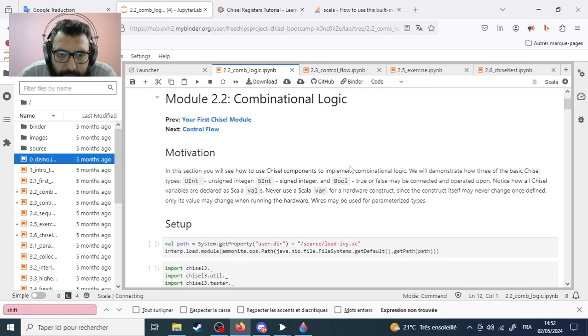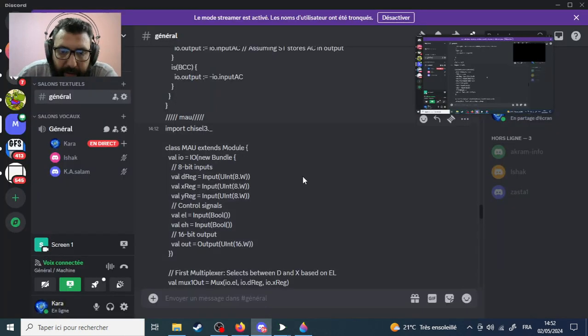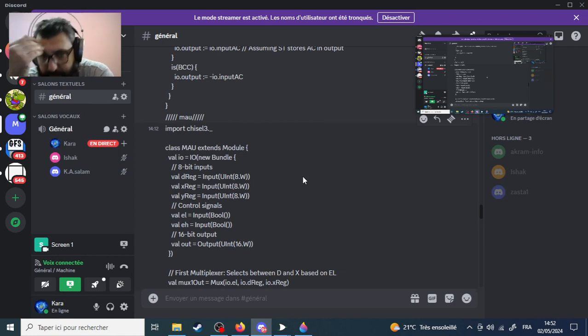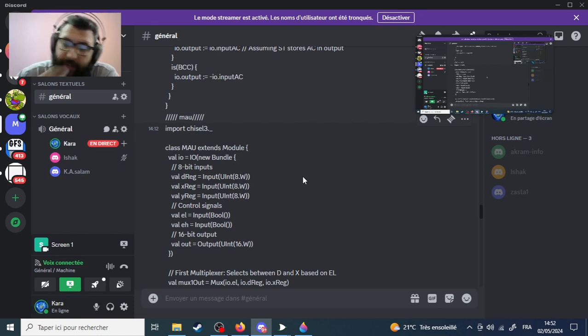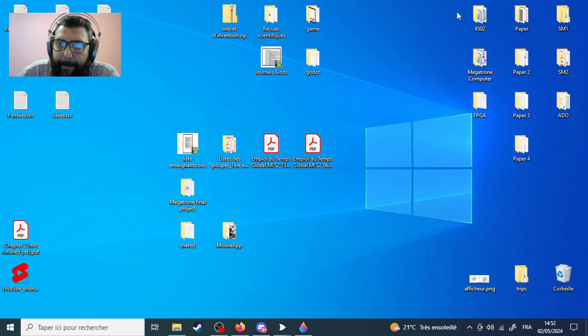It is in the tutorial. Where is it? Okay. I will try to launch it again. Yes? Do you have a question? This shifter. Yes. I find that it's in the book, Chisel. Okay. That's fine. Which page? Let's see the book. Research in the book, shift. Shift register. Okay. Yes, shift register.